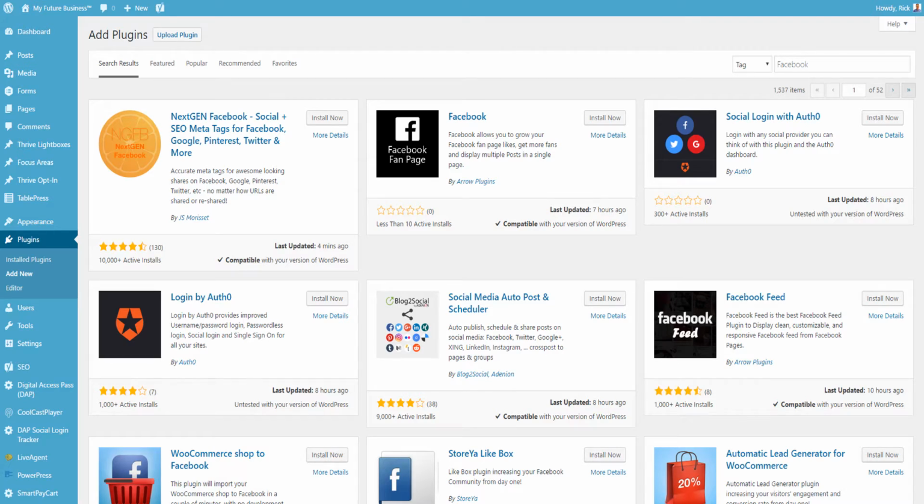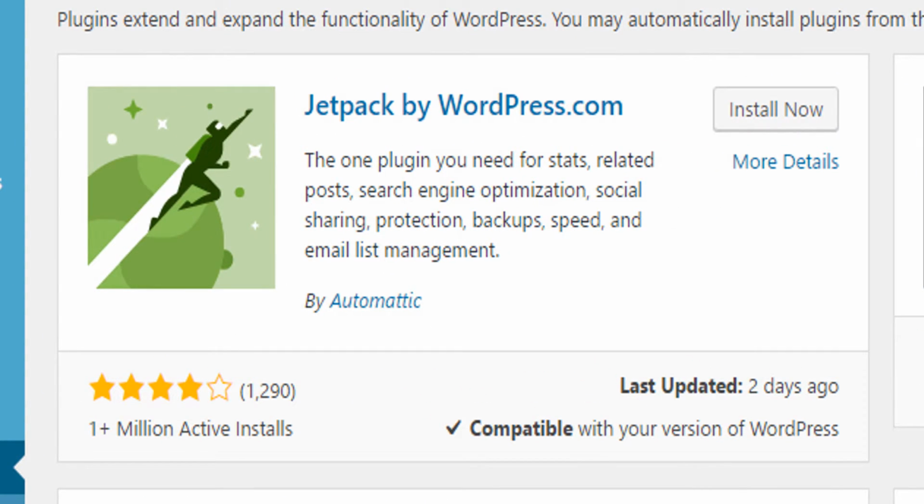Now, if you were just starting out, one of the plugins that I would recommend if you had a simple site is Jetpack by WordPress.com, again created by Automattic. This particular plugin gives you a great deal of site improvement. It allows you to optimize images. It provides visual statistics and graphs on the performance of your website, who is clicking on your site, when they're clicking on it, the number of visitors per day, and much more. So if you are just starting out and you have a basic site, definitely look to install Jetpack by WordPress.